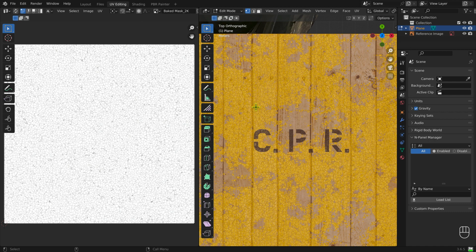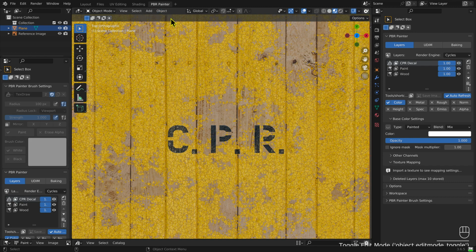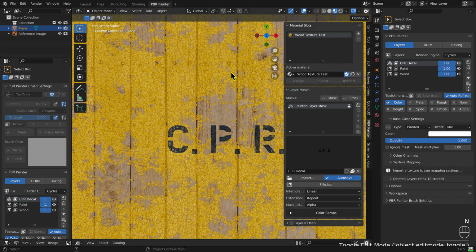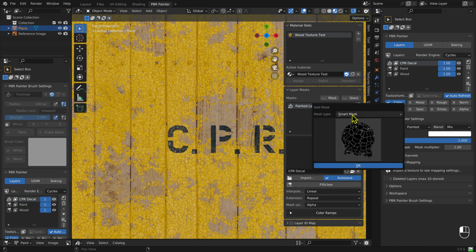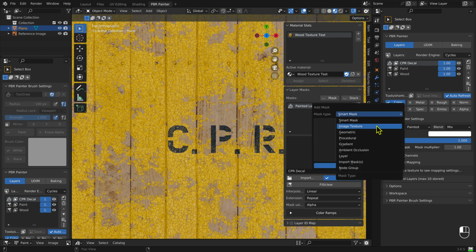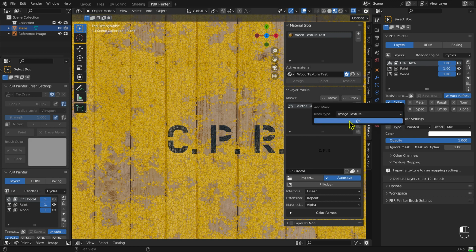Switch back to the PBR Painter workspace and select the CPR decal layer. In the 3D Editor Window's N panel, select the Add Mask icon and select Image Texture.